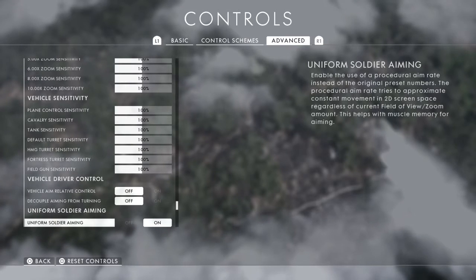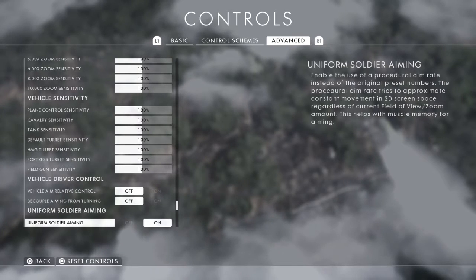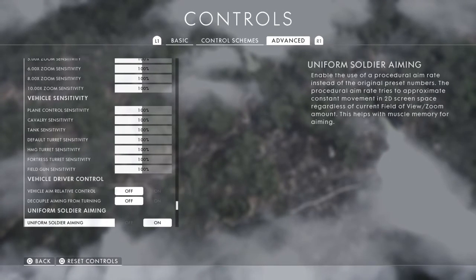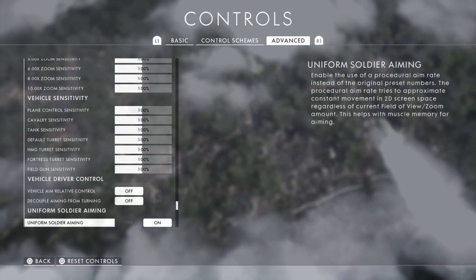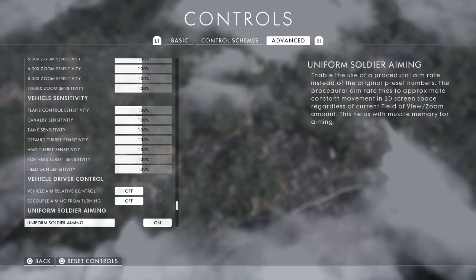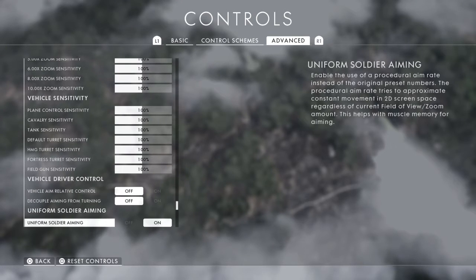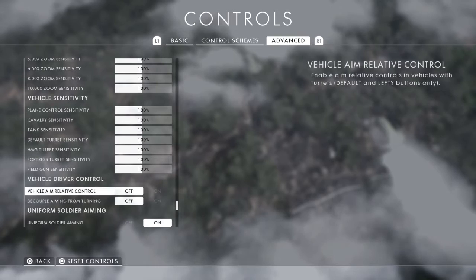Uniform soldier aiming, yeah, turn this on. This is extremely useful. In Battlefield 4, it was brought in halfway through its life, and it basically meant that if you had the side mounted iron sights, I can't remember what they were called, and you had like a 4x scope and you were switching between the two, this would help smooth the speed between the two because they're at two different zoom levels, so it didn't feel really edgy. This eliminates it.